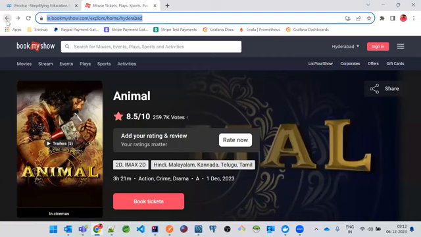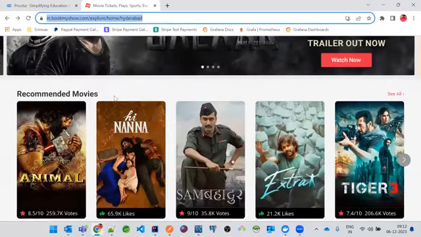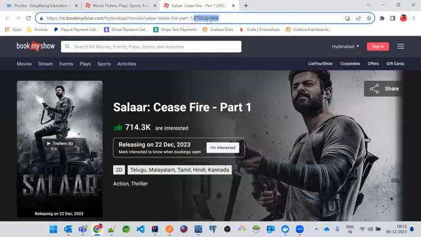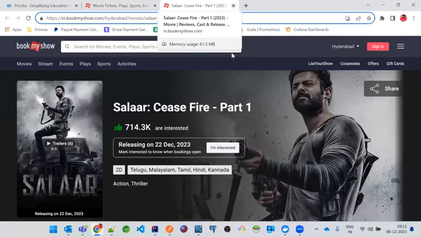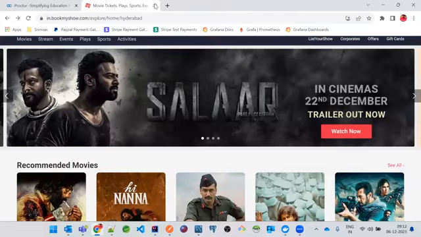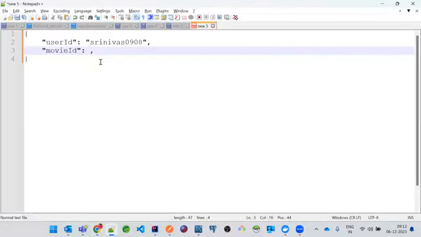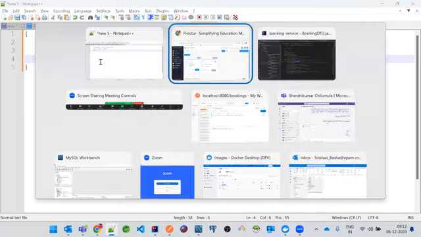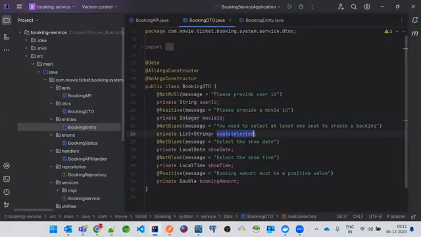If you go back and click on something else, that one has a movie ID too. Each and every movie will have an ID, which means movie ID is a primary key. So I'll provide the movie ID as 312897.